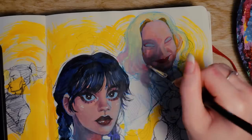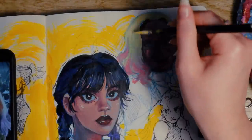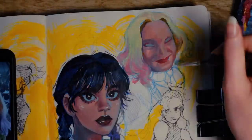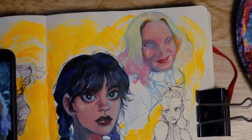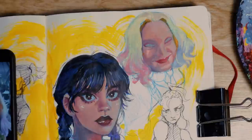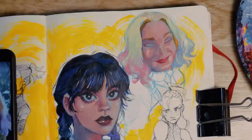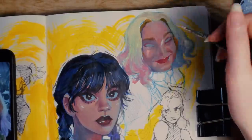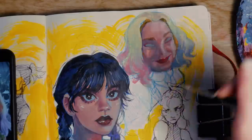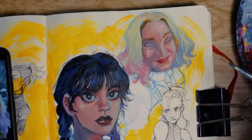I personally just like the characters and I want to watch them live their life and interact. If Wednesday living her life means she's going to go to the morgue and examine a dead body, or investigate Xavier's painting workshop — that's her being an active protagonist. But then there's some aspects where it's like, we've got to connect this to the past in this very forced commentary on colonialism. Did we really just bring a dead pilgrim back for an MCU-style final fight? It's so lame watching Wednesday Addams fight a pilgrim. I didn't like it in WandaVision. I don't like it now.